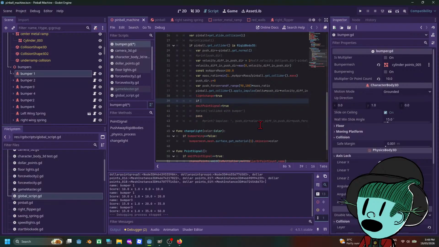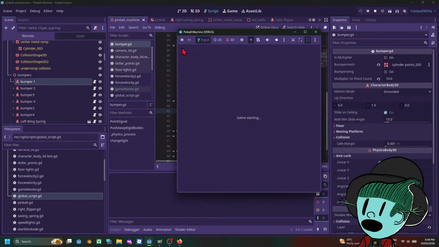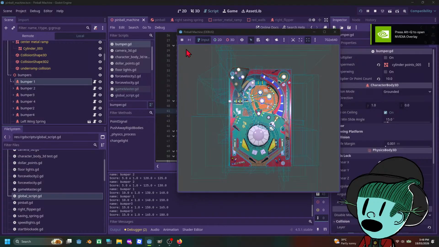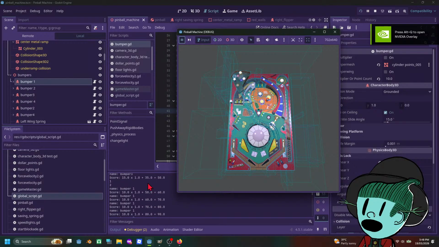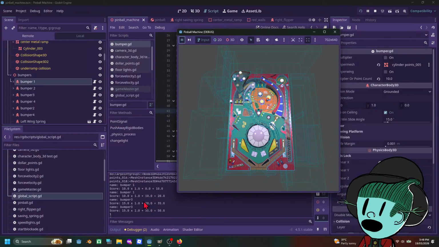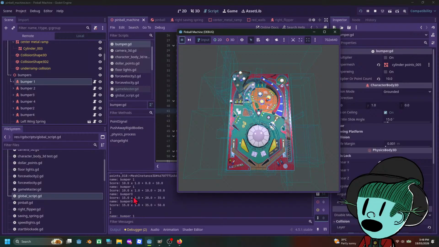We can maybe try to delay the if emit point signal equals false. Bumper one, bumper... Ah, goddamn it. Oh, we're getting a two-time collision here somehow.